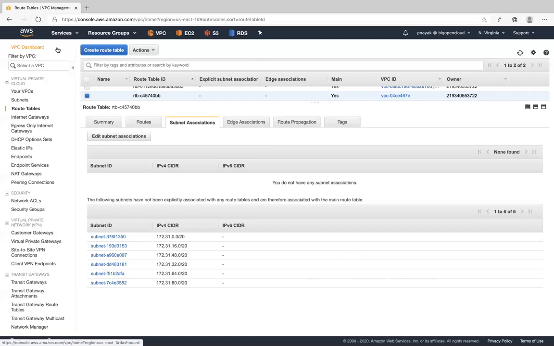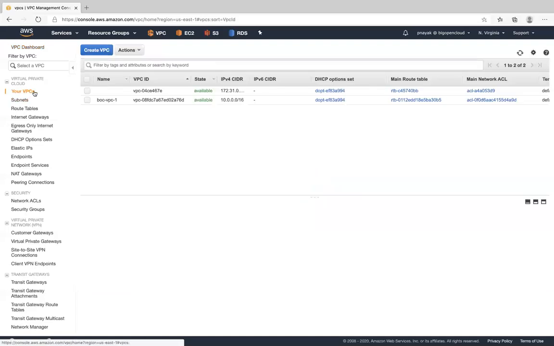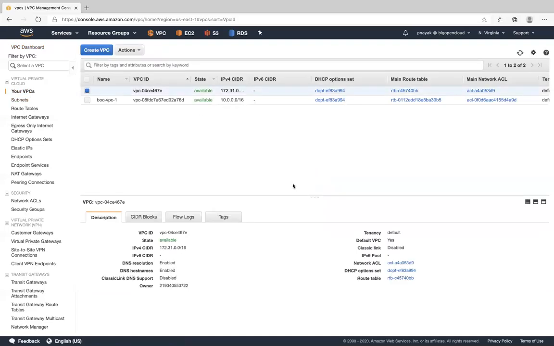You don't see any VPC? No, when I go to my VPC and try to create a new one, it says I'm not authorized to create, even though I logged in as an IAM user. IAM user, okay, then obviously you are not authorized. While creating the IAM user, you have not assigned the permission.